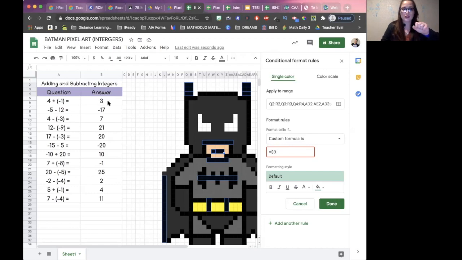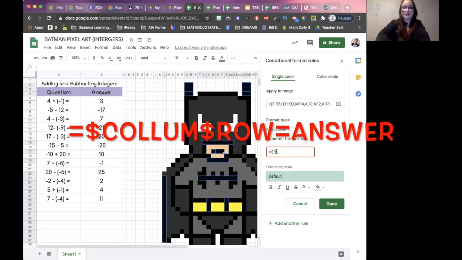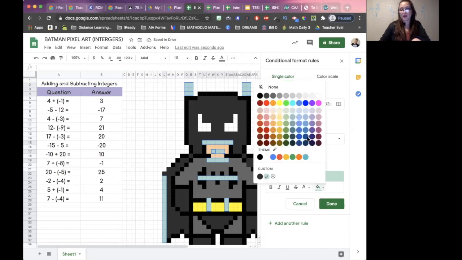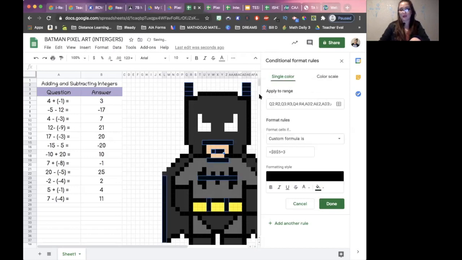So this cell with 3, the column is B, and the rows are 5 and 6. We merged 5 and 6, but it's always the top row that you have to put in. Okay, so the row is going to be 5. So it's going to be $, column, $row, but I have to put equals 3. Okay, I want it to be 3, and if they type in 3, I want it to be black. Okay, so now it changed to black, and now I can click done.